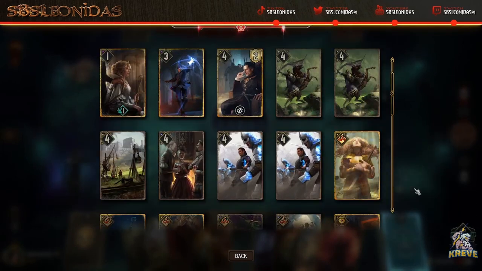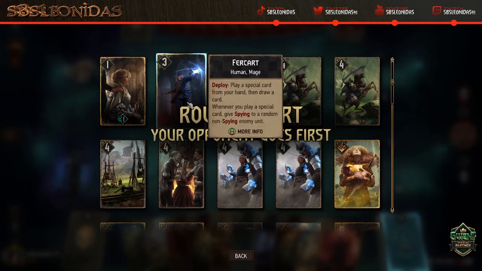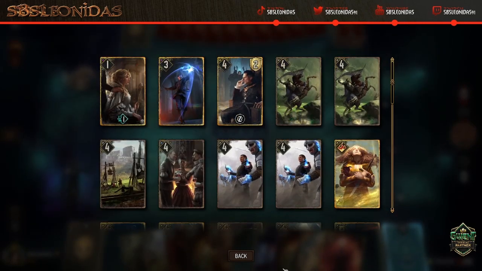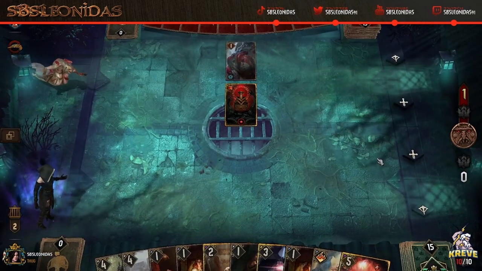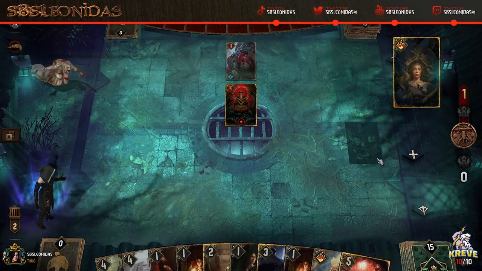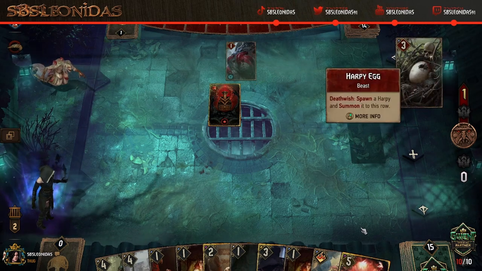Oof, Roderick doesn't have a good shot. Ugh. 1, 2, 3, 4. 1 out of 3 chances against the hill. That's not great. Also, I don't have a spy giver. But I do have a bunch of spies.